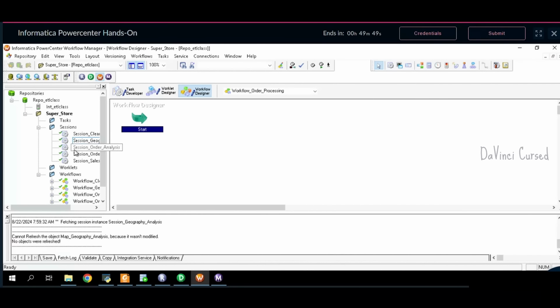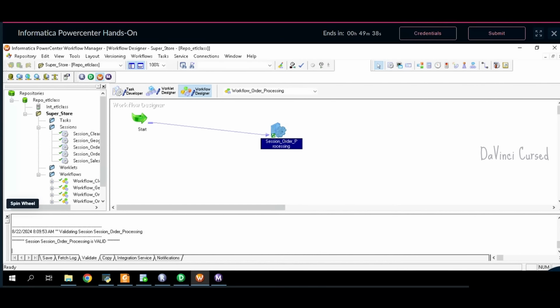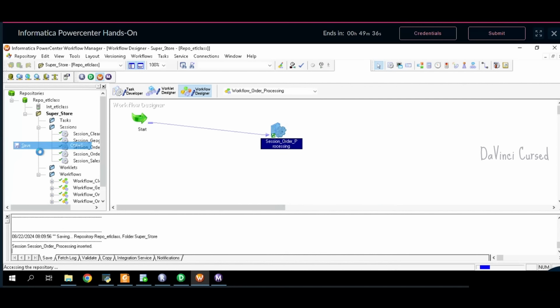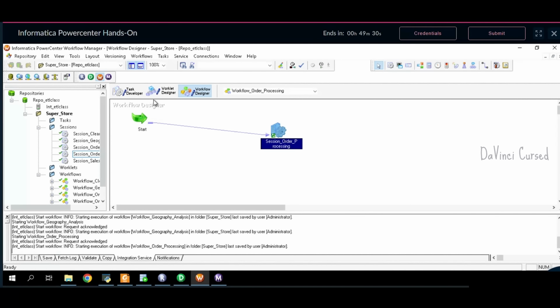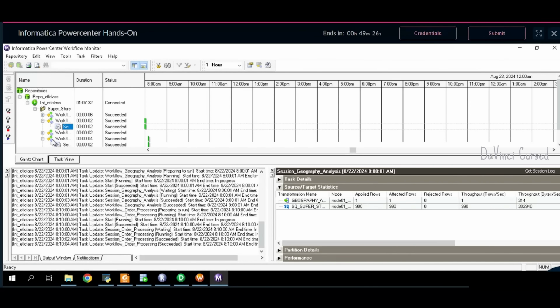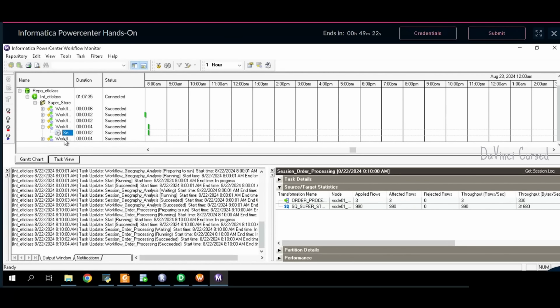Now in the workflow designer, bring up your order processing session, link them, validate. That's done. Repository, save. Okay. Workflows, start workflow. It's done. So this is the order processing.